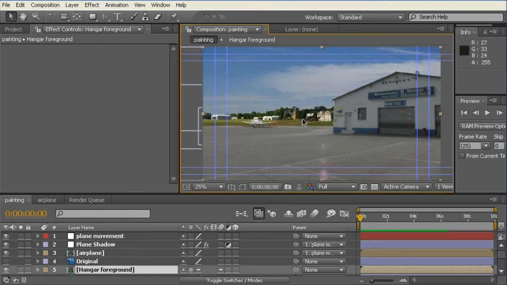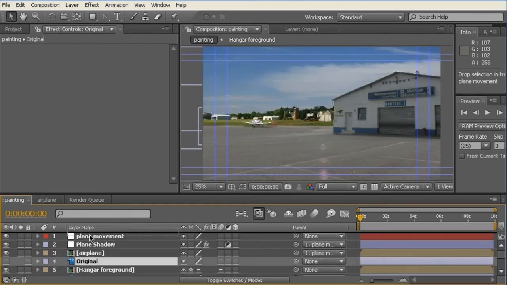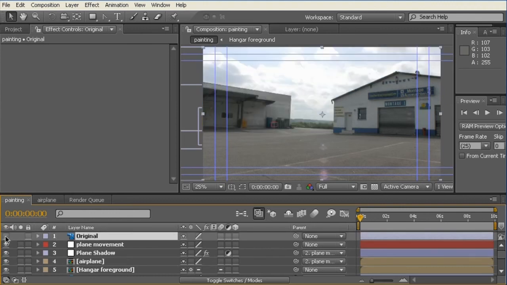So before we grade for a look, what we are going to do later with Magic Bullet Looks, we will now take care that all these images that we composited together look realistic, or look basically from the colors as similar as possible to this original. Therefore I've got this original layer in my comp, which is the original frame, so that I can compare.